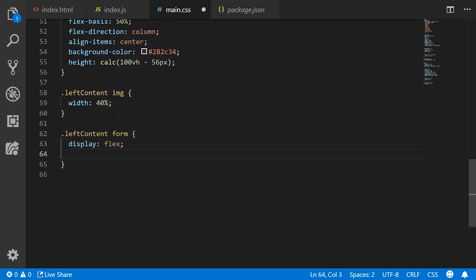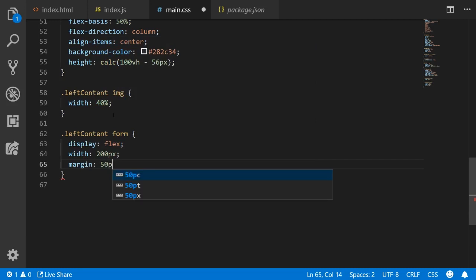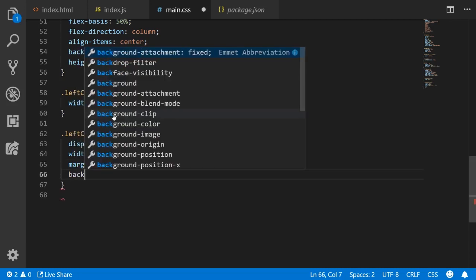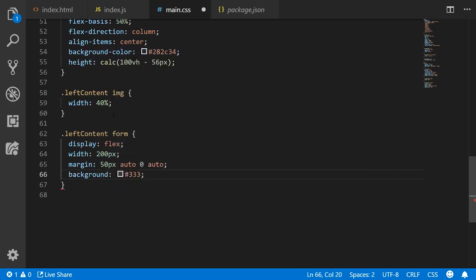And then we want to give it a fixed width in this case, because we know that we only mean to display this on a browser that's like a window size, and do a margin top of 50 pixels, right of auto, bottom of 0, and left of auto, so that it's in the middle and has a bit of margin on the top. And then the background I want to make the same as the nav bar. So let's do background and then hashtag 333, just to reuse a little bit of the color and keep that consistency.